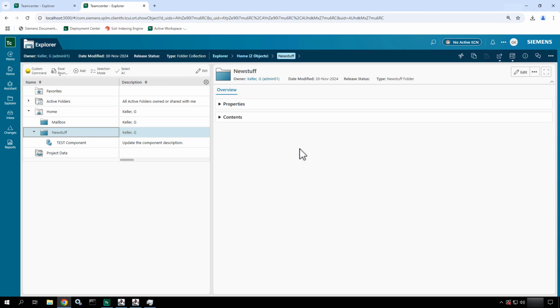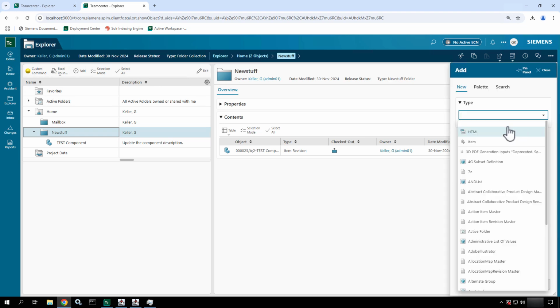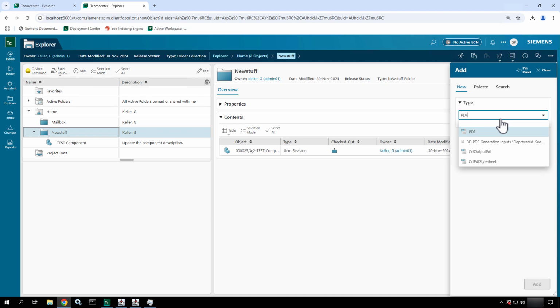So in here, if I come into the folder under New Stuff, and I click Add as well, and I do PDF, notice PDF is here. So it's not that you can't do it, it's that it's where you do it. So if I select the folder over here and I try and create it under the folder this way, you don't get the option.